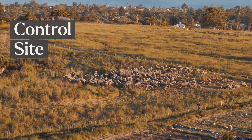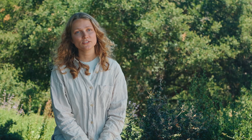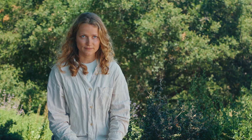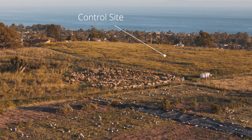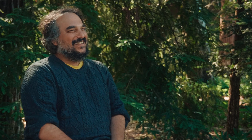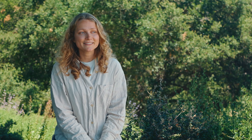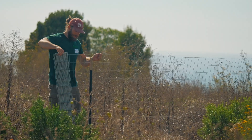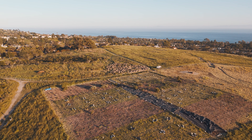In addition to our site where we are actively performing restoration, we do have a control site. The purpose of a control site is to tell you what your experimental site would look like without your intervention. The control site is nearby this acre of restoration — it's just the non-native stuff that was left there. That control site was actually mowed down pretty well by sheep. I would argue it is still a valid control site because had we not had our restoration site with a fence around it, the sheep would have gone through there exactly the same way.